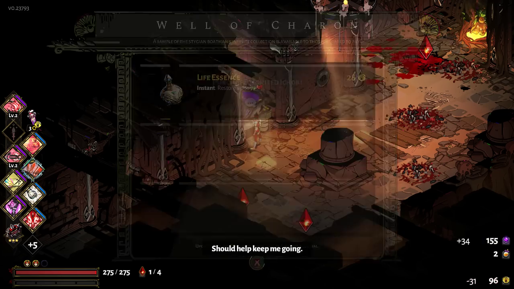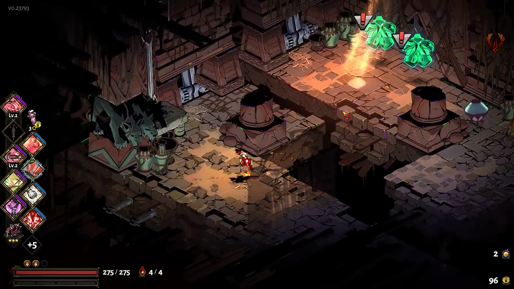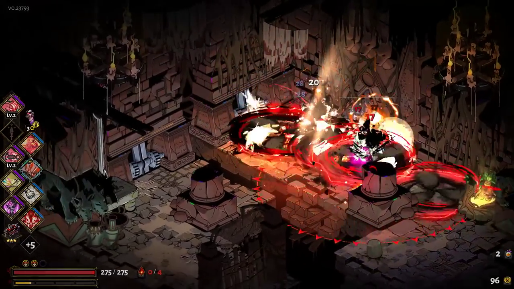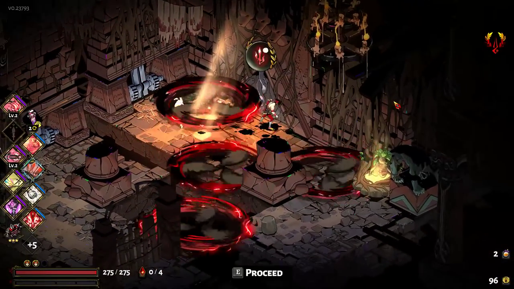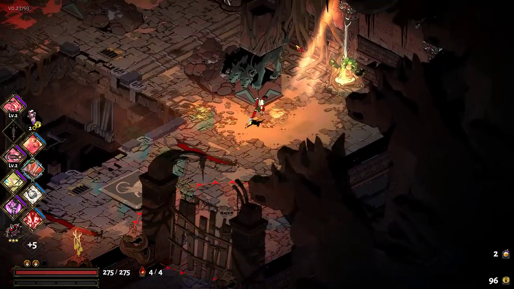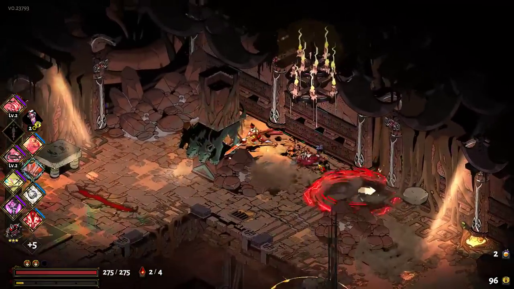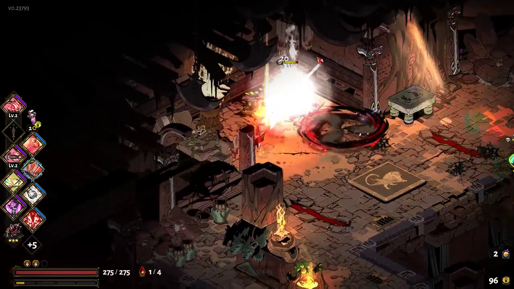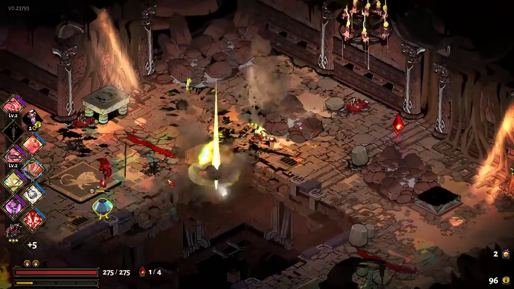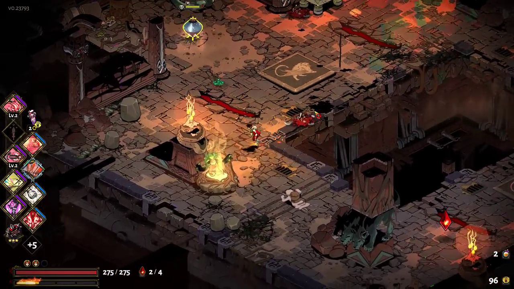Should help keep me going. All right. 20% movement speed for three areas. That we might be able to keep that for the final boss fight. That's one encounter. Please tell me this is the final encounter. It's the final encounter. This actually could have been genius. And now if we do still have the movement speed booster for the final after this here, and it doesn't go away, like I'm pretty sure it won't.